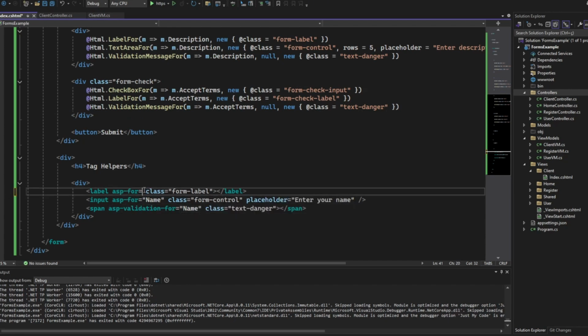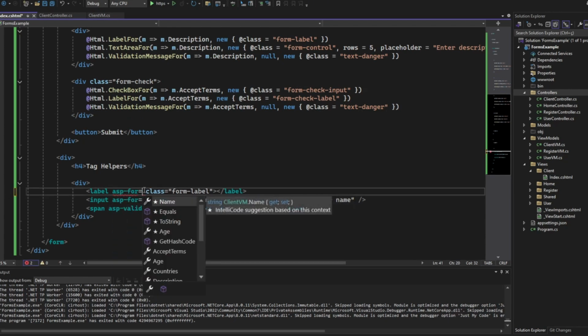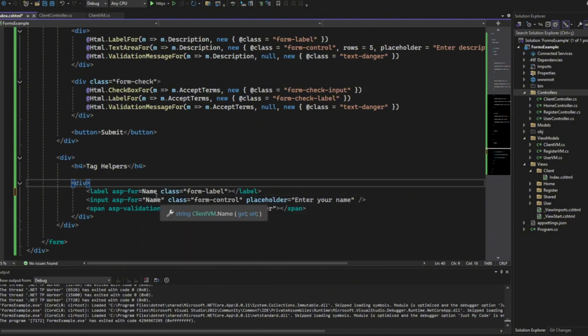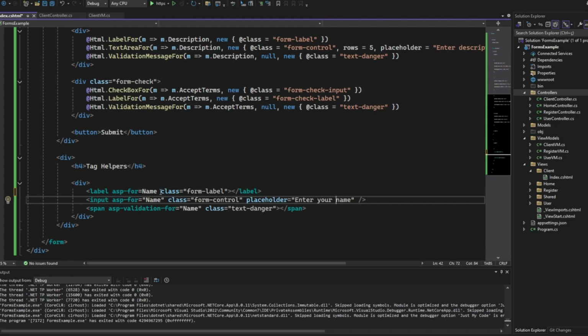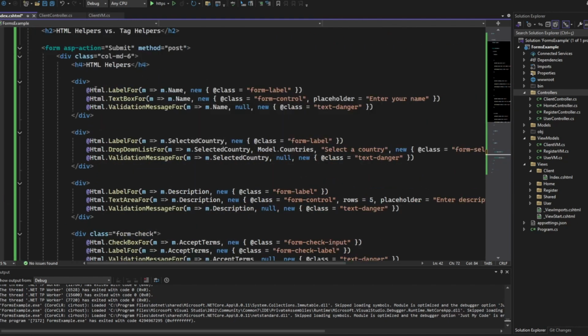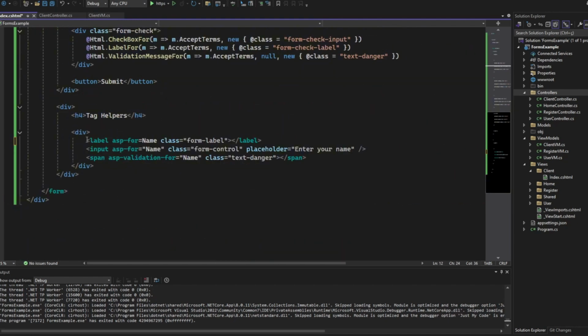If we say asp-for here, we already have IntelliSense for the properties of my view model. You see, it's basically the same thing as I did here, but with more HTML-like syntax.